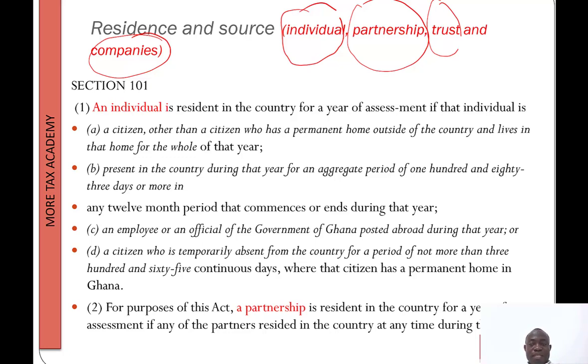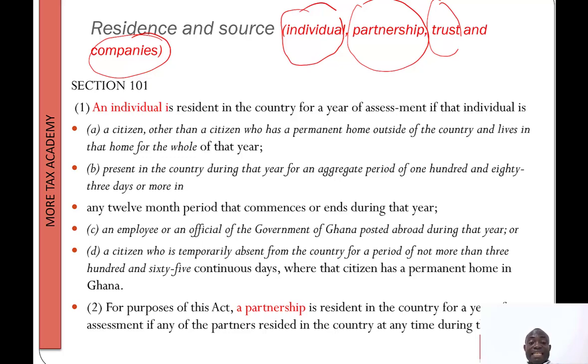And these are based on some principles. You are in a country where you are a resident. You know, the purpose of taxation is to provide for society, the common good. We all contribute so that we'll be able to pay for the police to protect us, we'll be able to construct the road for all of us to drive on, we're able to provide electricity at a subsidized price, provide the hospitals. So if you're a citizen, you must pay. And that is why we don't consider where the income is coming from. As long as you are a citizen, government doesn't work. As long as you're a citizen, bring the money so that you contribute your share.